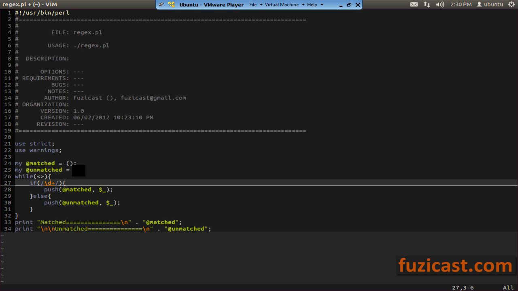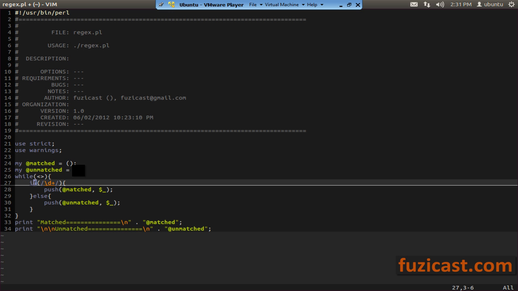The star and the plus sign belong to the same category of functionality: they quantify how many digits you're looking for. The plus sign means the digit has to appear at least 1 or more times for it to be matched.